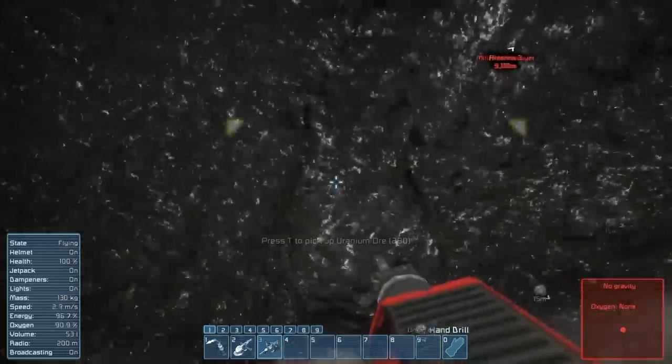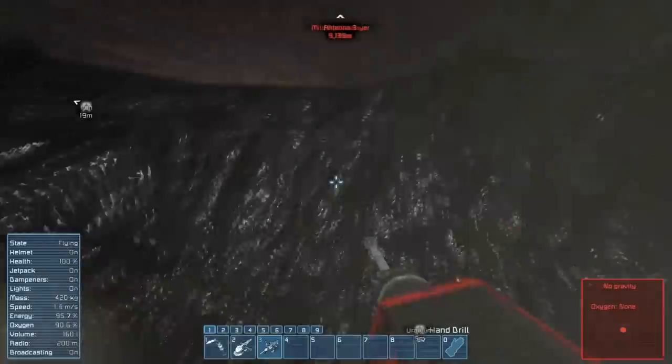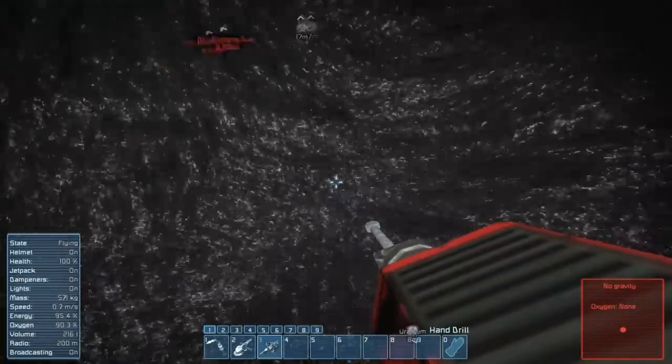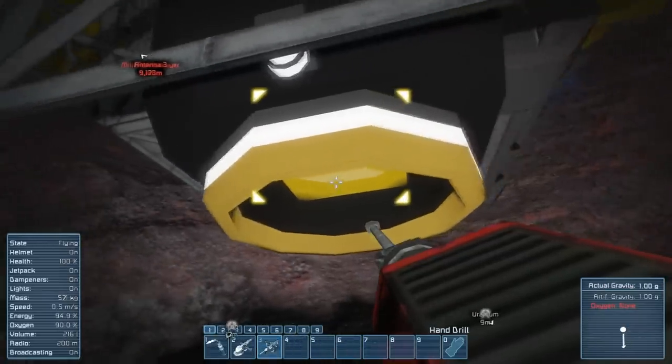So I'm just going to pretty much go around like this, and have the gravity field... Oh, we're outside of the gravity field. The ship's gravity field isn't even turned up high enough. That's great. Probably want to go turn that up. I should be able to control it from here, I think.